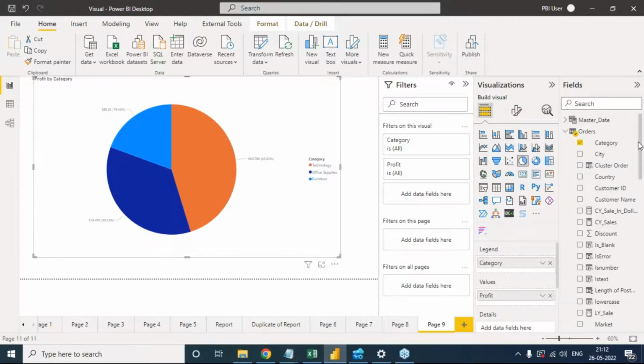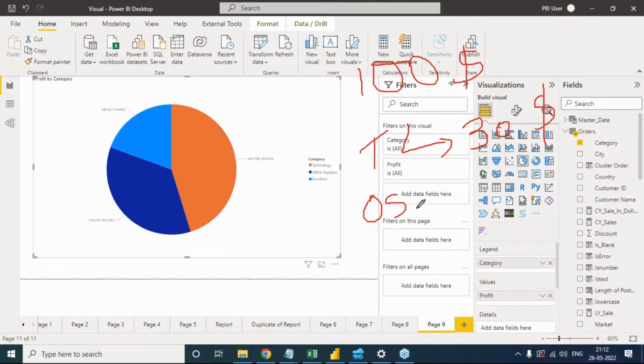Let's assume how it will calculate internally. Let's assume I got $100 profit. Out of this $100 profit, $30 profit I got from technology, and from office and supplies I got 20% profit, not just in dollars, it's 20%.